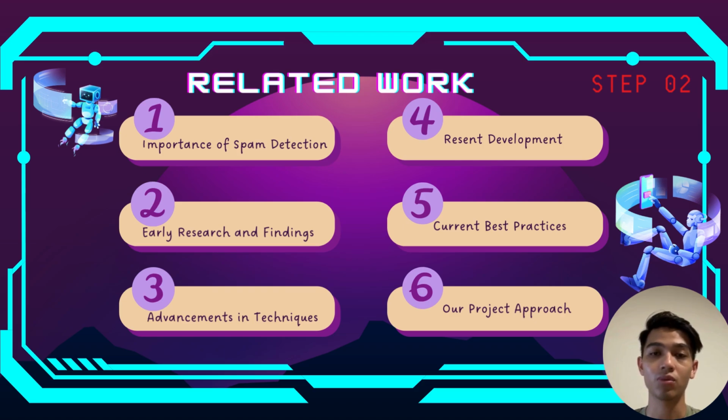In our project, we are using naive Bayes because it works well and it is fast. We are combining it with a way of processing words called TF-IDF, which helps the computer understand which words are important. Spam detection keeps changing as new types of spam pop up, but by using both an old and a new method together, we can still catch most of the spam and keep our inboxes clean.